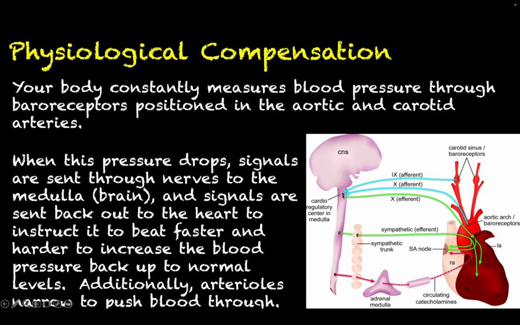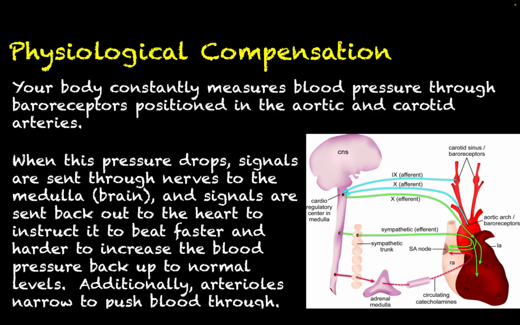So the medulla will orchestrate signals to be sent back out the other way using your sympathetic nervous system. Those signals will go to the heart, and the heart will be instructed to beat faster and beat harder to increase blood pressure back up to normal levels. Another signal that we will see is that blood vessels will be instructed to constrict, which will also increase the pressure as well. So that is the body's natural compensatory response to a drop in blood pressure.